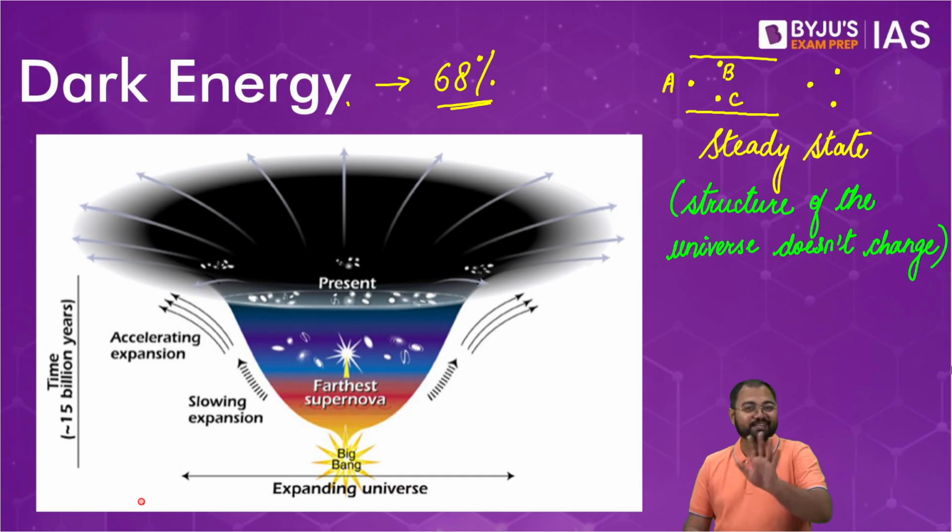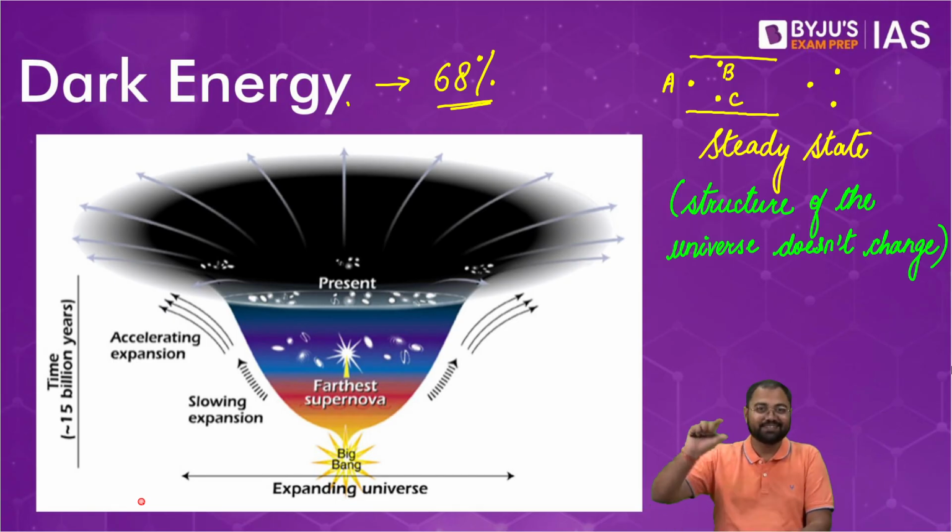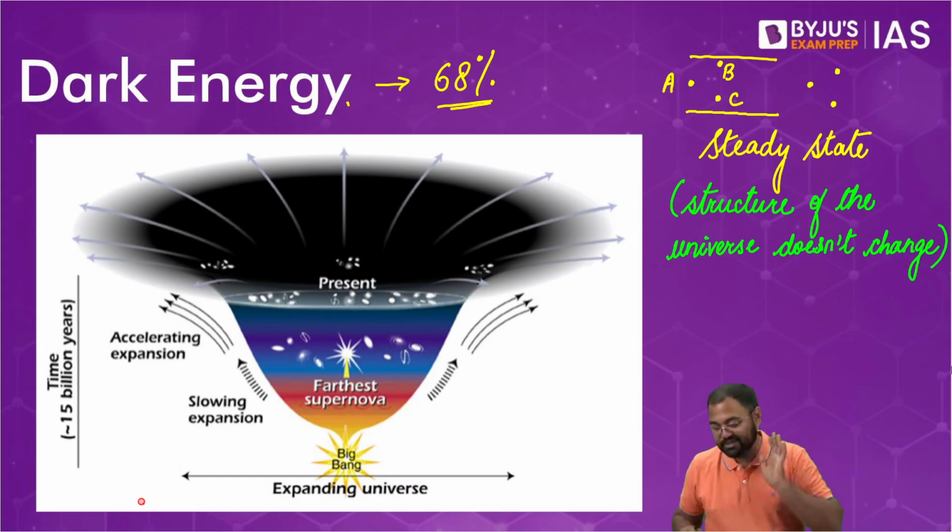So even Albert Einstein did not have confidence in himself. He thought that he was wrong, because he very strongly believed that the universe is in a steady state. So he changed his equations so that the universe again becomes static. It's just like when you are solving a mathematics problem and you already know the answer, so you write the steps to get to the answer. In class 8, 9, 10, probably you have done this.